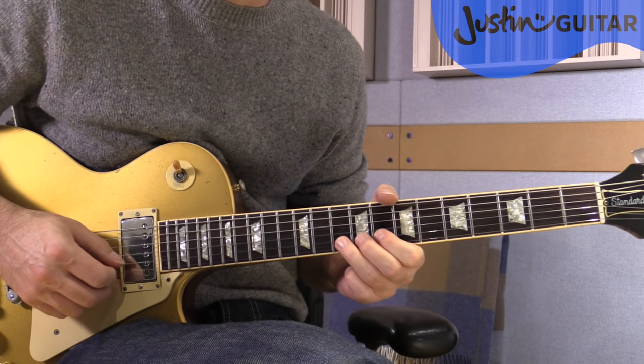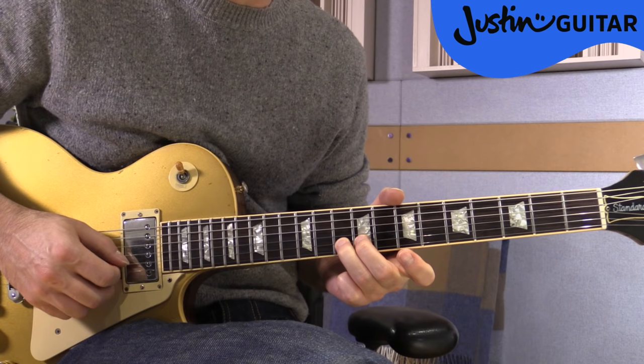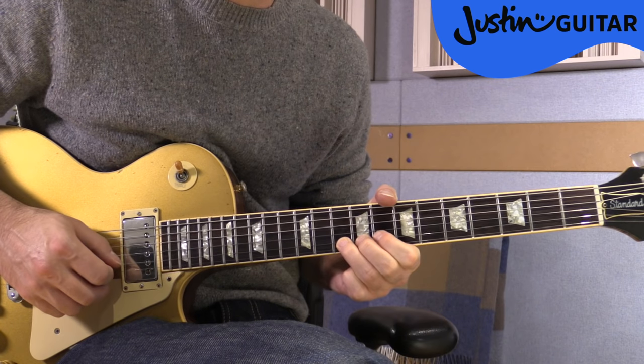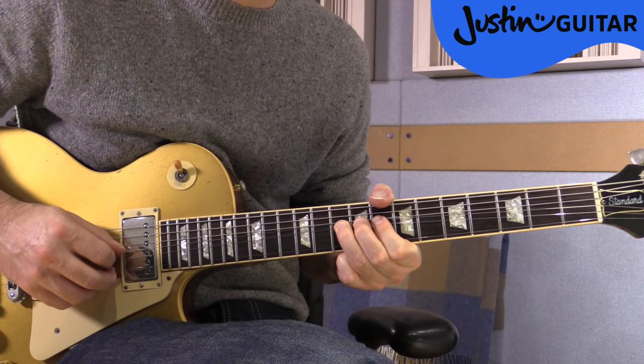Okay, onto the B section now. A lot of really nice string bending going on. So we're starting with the third finger, 10th fret of the second string. Tone bend, release and back up again. Then bend, release, 9th fret, 10th fret, bend.